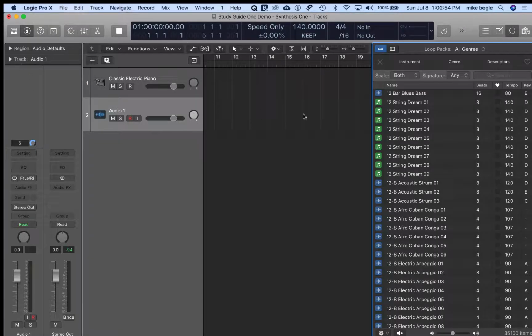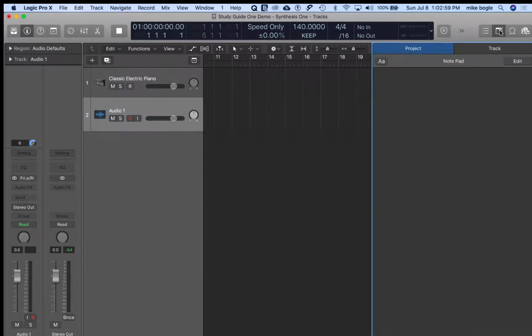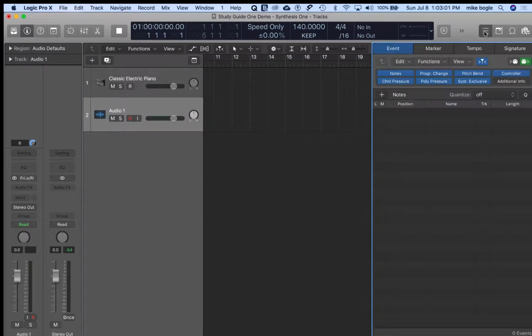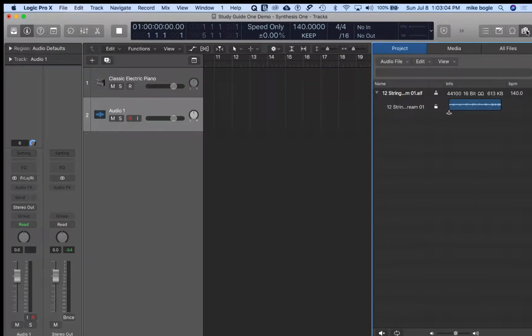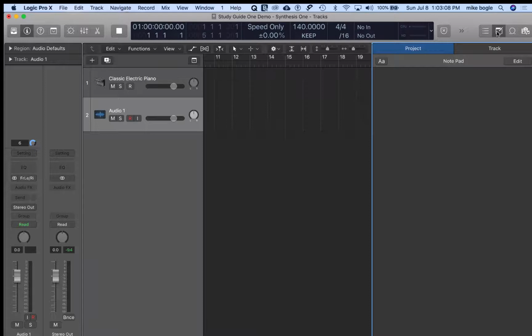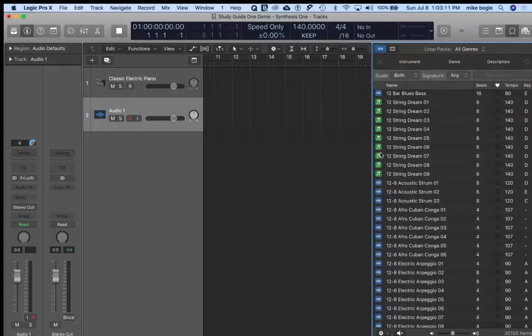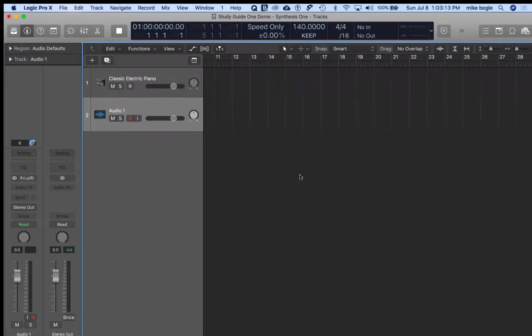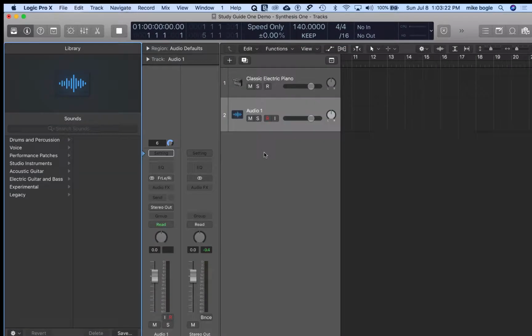And then there's the media lists. That's over here, including the loop window, the project file menu, the event lists, and also just where you can search for media. And then also the arrange area, which is the primary large area here, this big blank area, including all these track headers. That's the arrange area. The library, shortcut to open that is Y. That's over here for finding different sounds and things like that.